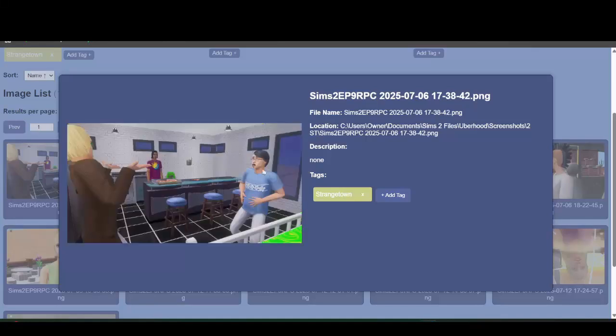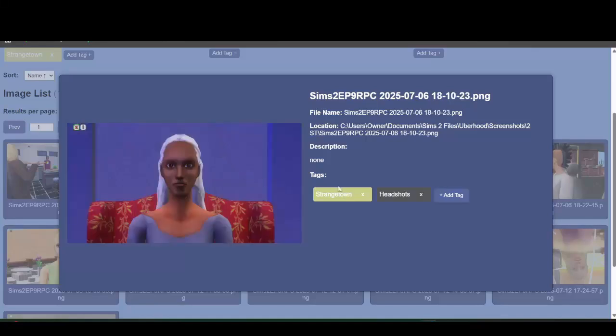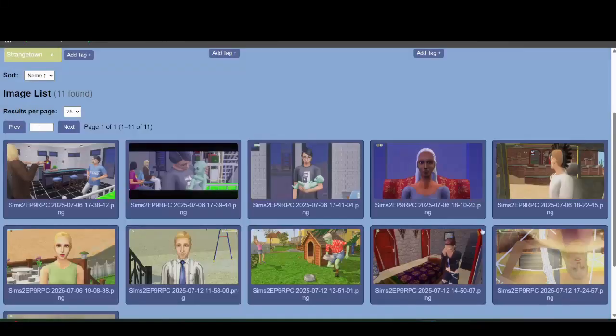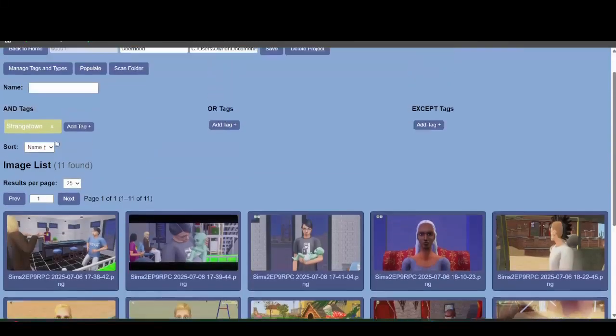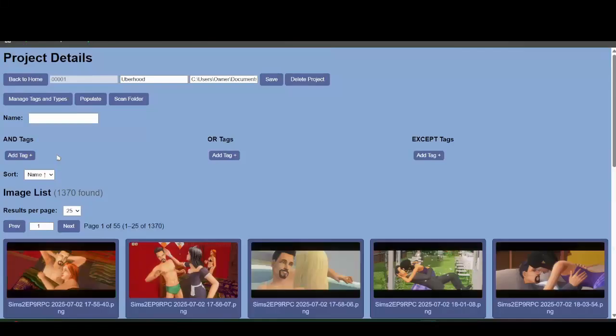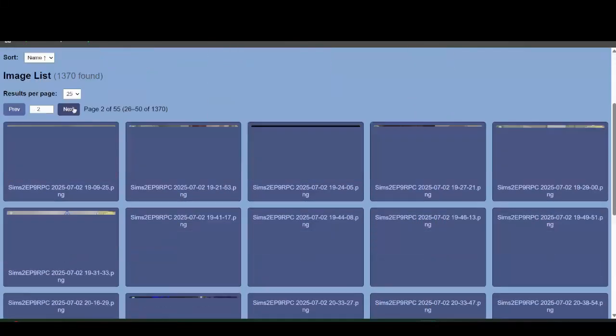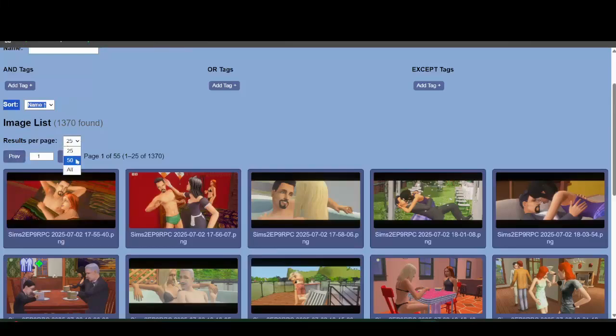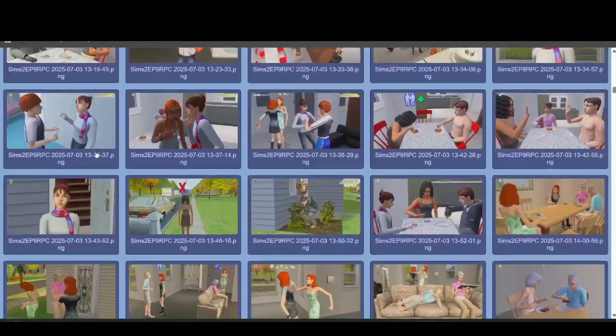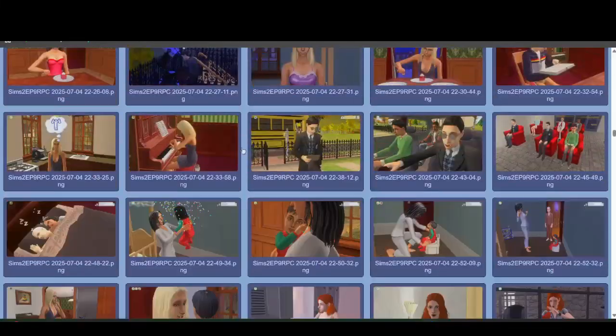I can't tell their names apart. I don't remember their names. The Curious. But yeah. Oh, this is one of my favorite shots. When Ophelia went to college, Olive went and locked a townie in her bedroom right away to start murdering. Yeah. Oh, and then you can do 25, 50, all. Everything's currently a work in progress, but now it's all the photos ever.